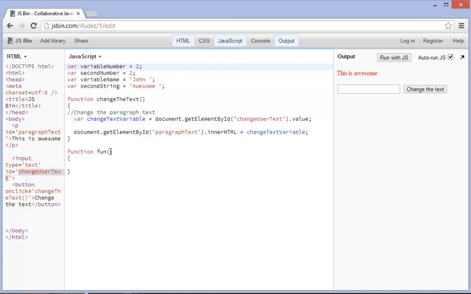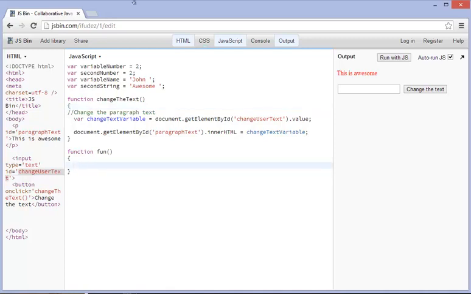For the most part, these are what we call quote-unquote global variables, meaning that you can see each of these variables within these functions. So variable number, you can use it here, you can use it anywhere. When you put it inside a curly bracket, it doesn't matter if it's a function or another kind of programming tool, for example a for loop, if we put a variable inside there, that means you can't see it out there. So the change text variable is not able to be seen outside here.